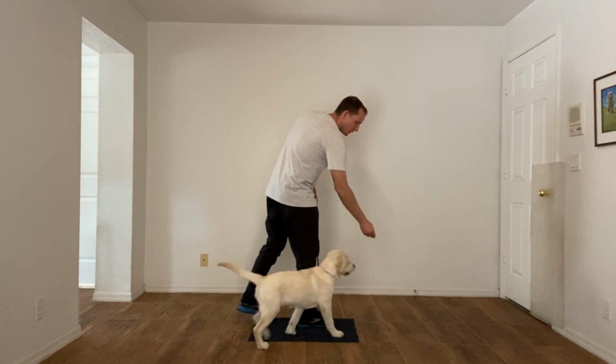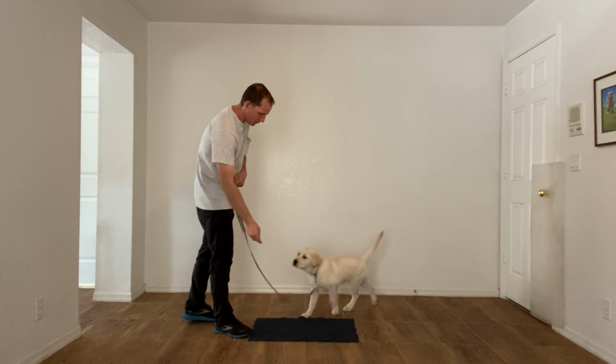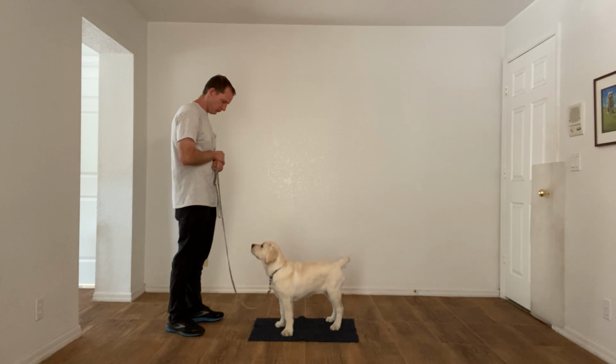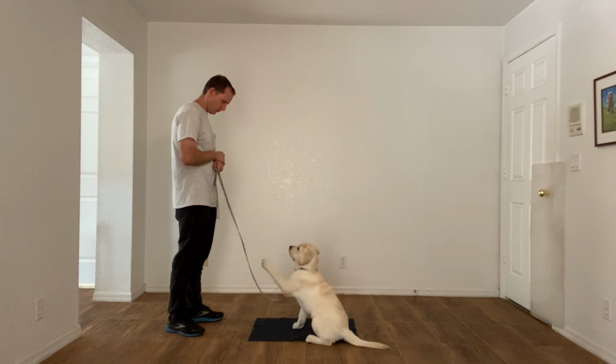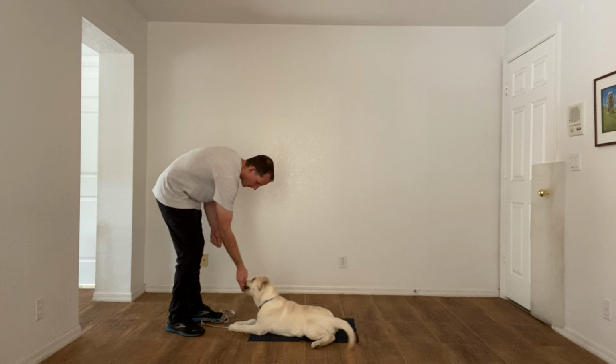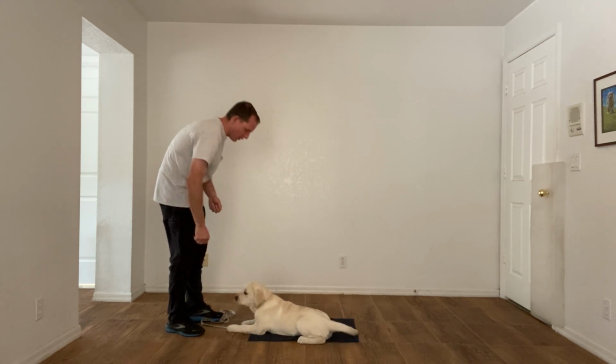So let's warm her up a few times, throw a piece of food. Appa, let's go. Go to bed. Almost. Yes, there we go. Help understand that this is where we want her to be.